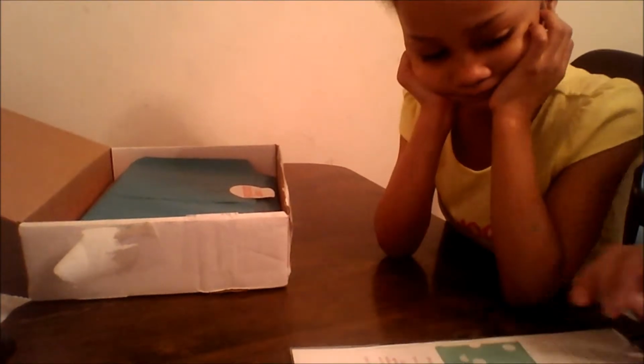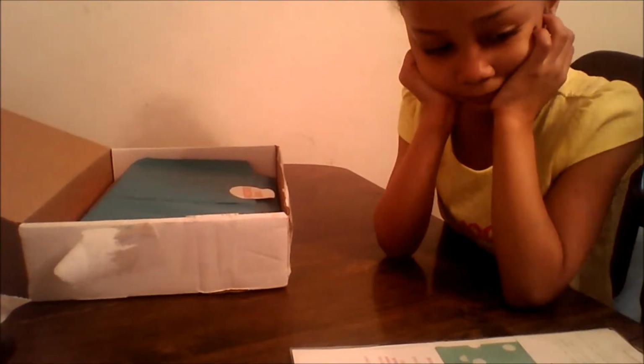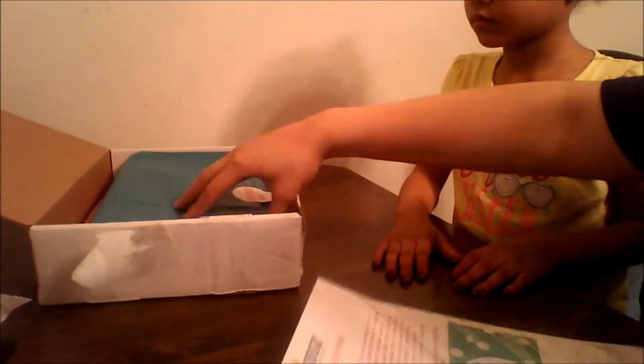So, let's start with the first part. Take one coffee filter. So this is week one. You saw our previous video. We opened it up. I showed you guys what was inside already, but of course we're gonna do it again. We're gonna use the folder itself as a protector.